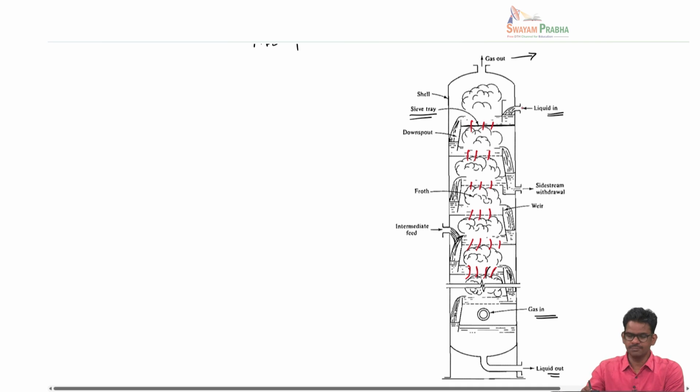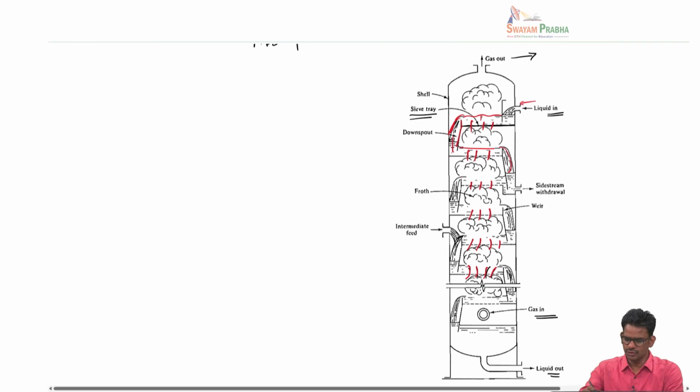Whereas the liquid enters from the top, it has a particular height of liquid column and then overflows from the side of the tray through a downport or a downcomer. So you can see this enters here, flows across the column, and then from the other side it flows down and fills the next tray, and then from here it goes to the third tray. So you can see that this liquid follows more like a zigzag kind of a path, filling from one tray to the other subsequently.